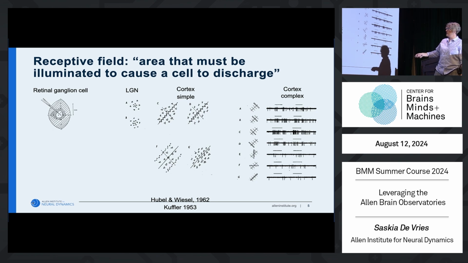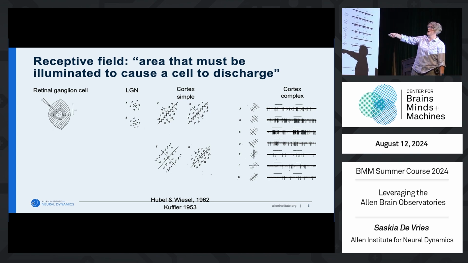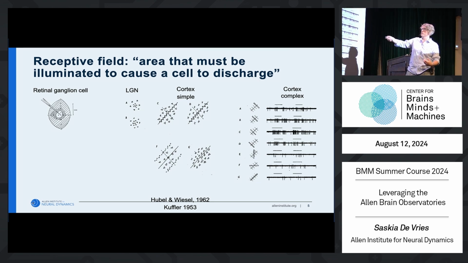A colleague of theirs, Stephen Kuffler, saw similar receptive fields in the retina. So this is in the back of the eye. His paper has a different style of figures, but there's a central region that's driven by the light and a broader region around it that's suppressed by the light, in the same kind of concentric shape. But then in the cortex, as in the example that we saw, you see these elongated orientation selective receptive fields, where you can figure out how much the cell is going to respond based off how much light is hitting X's compared to triangles.